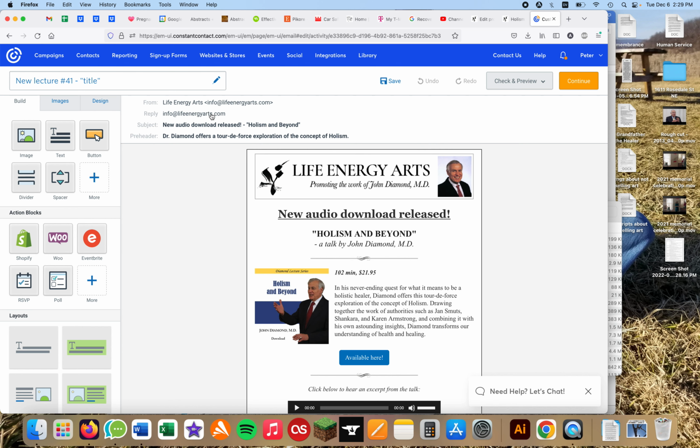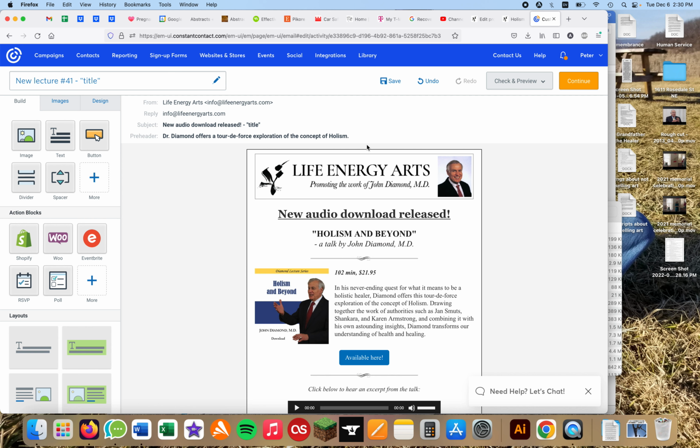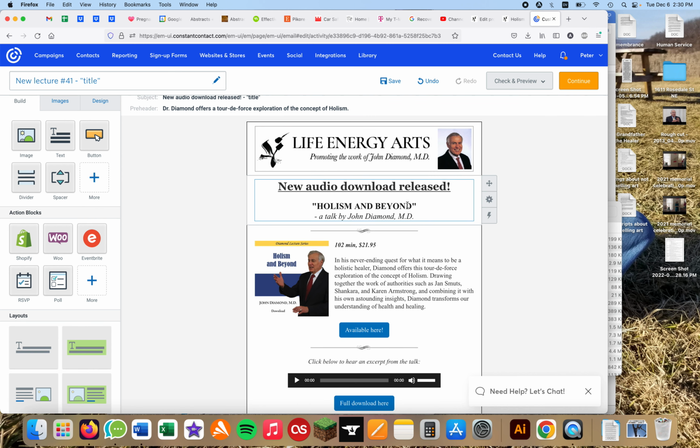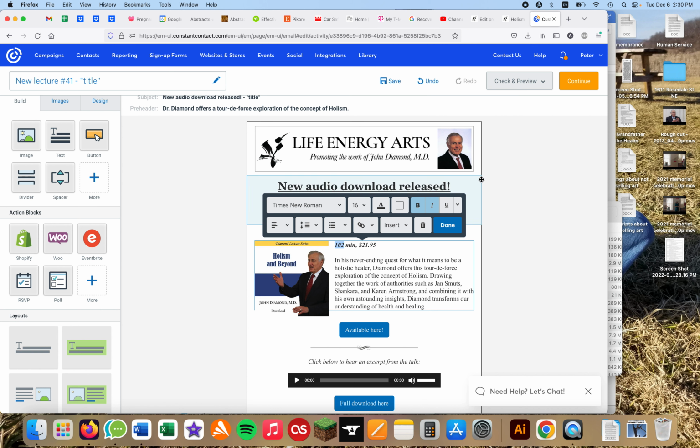Then you're going to edit this top section first of all. You're going to go ahead and put in the new title here, and you're going to put a little mini description in the pre-header so that it fits on this line up here well and doesn't start causing the subject to become truncated. So you can take the description and basically just take a little phrase from it or rework it a little bit, and then when you've done that you can hit save. Okay, and then what you're going to do is plug in the new title here, much like you did for the product.